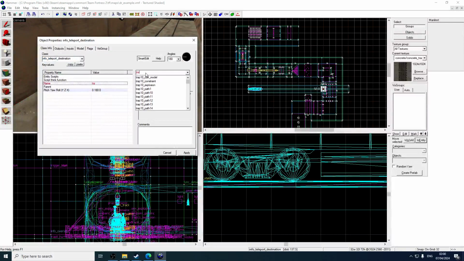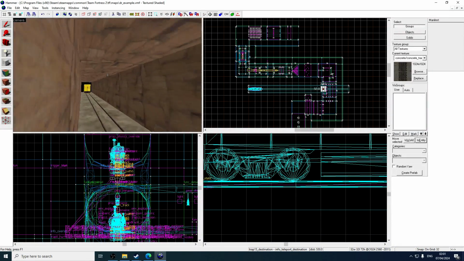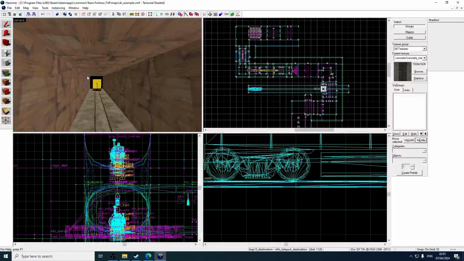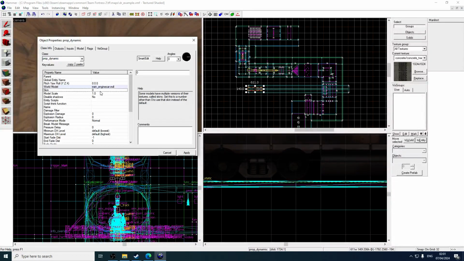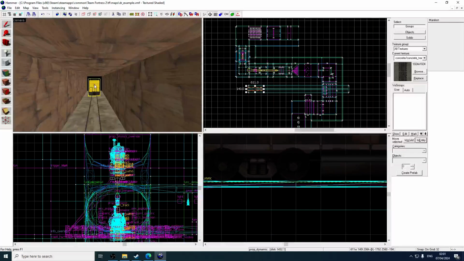Trap 15 destination, and of course we need to parent that to the trap 15 train. And the light.